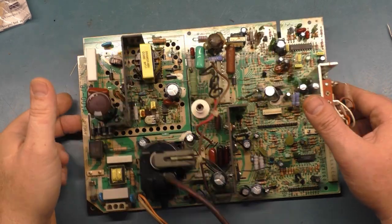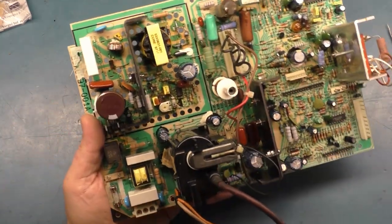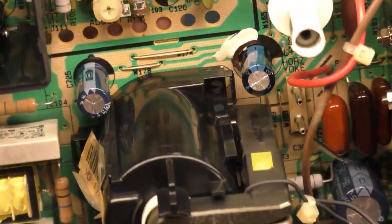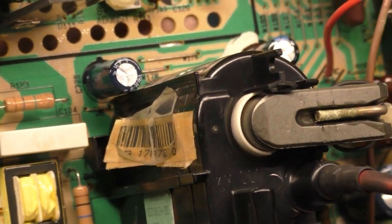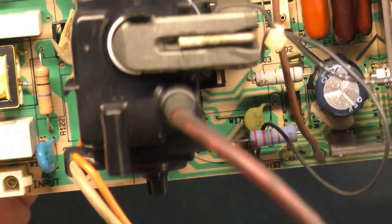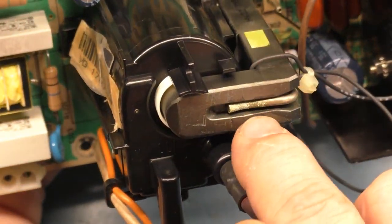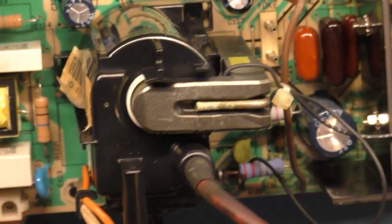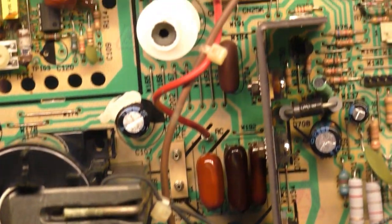All right, and here it is all cleaned up. I gotta say, it's looking factory fresh now. So if we zoom in and take a look, you can see that there's not a speck of dirt or dust anywhere on this. It is looking brand new. Still got a little bit of corrosion here, but no big deal. The ferrite core is a bit loose. But otherwise, it's just looking brand new.